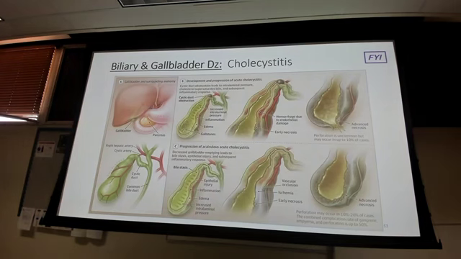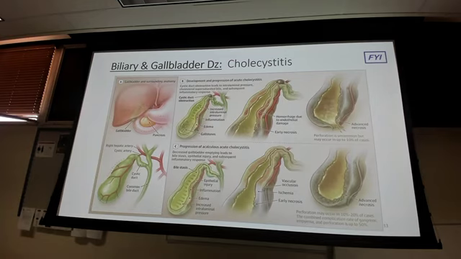So here's a quick picture. You've got this blockage here, right? The pressure's increasing because the gallbladder has bile in it, but it also makes mucus. And when it's making mucus, that pressure is going to build up inside of it. Very similar to appendicitis. If that pressure builds up, it's going to start pushing on those blood vessels that support it. When you cut off that blood supply, it's going to become necrotic, and so that thing can burst.